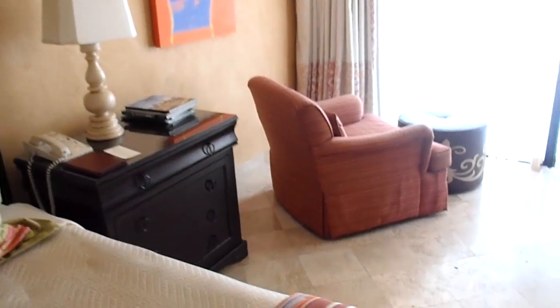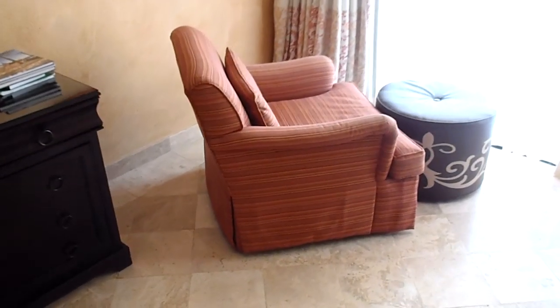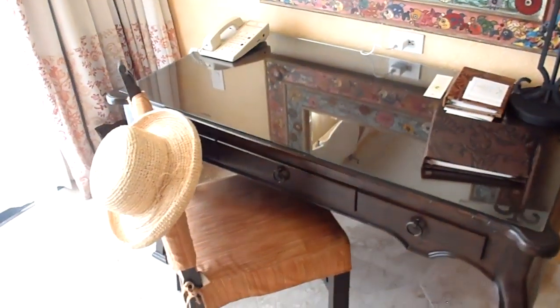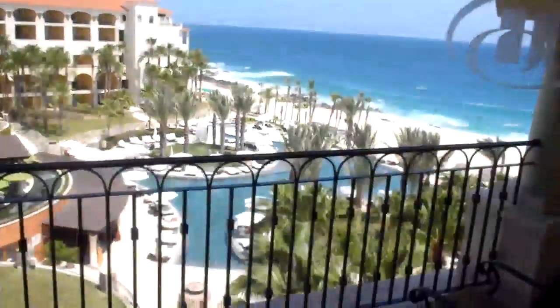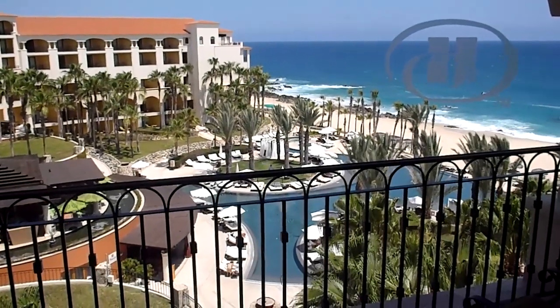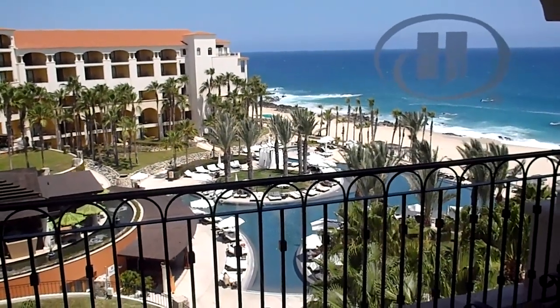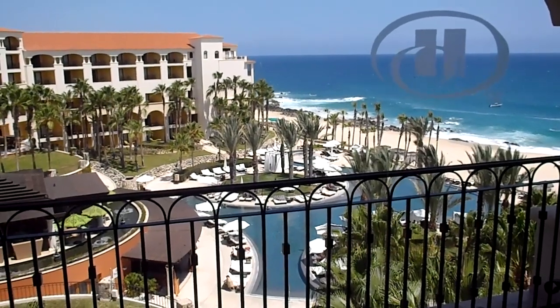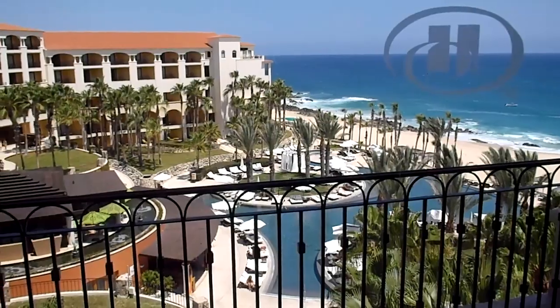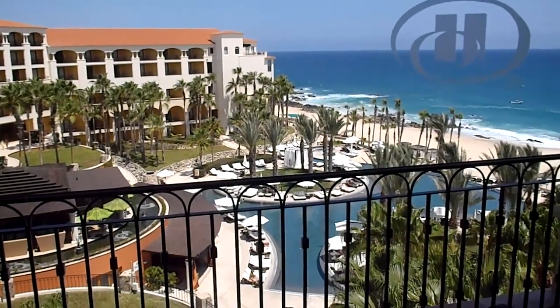The rest of the room is pretty standard. There's a chair that we've turned to face outward toward the Sea of Cortez, and then a desk over here. Here's the reason for coming to Los Cabos — your view of the Sea of Cortez, overlooking the main pool. The resort's footprint is like a W. This is the main section, with another whole section over to your left, approximately to the east.